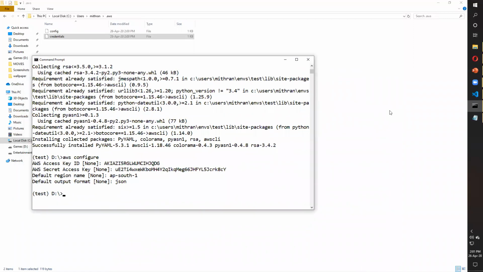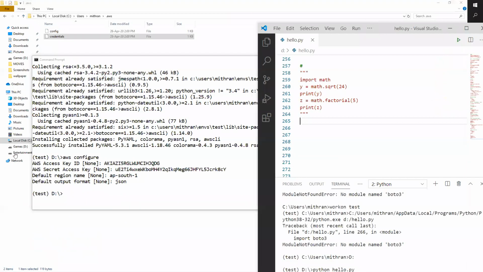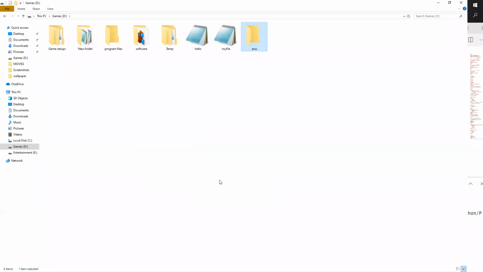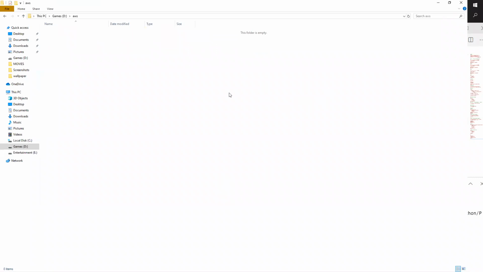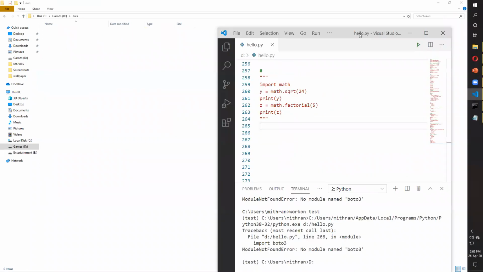When you're creating an EC2 instance, you need one thing, which is a key pair. You have already learned about key pairs. A key pair is used to connect to your virtual machines directly. Suppose you are creating so many virtual machines, your key pair is used for connecting to them. So, final step. Let me go to my Python code. In my D drive, I'll create a new folder and name it AWS, so that when I get a key pair, that is a PEM file, it will be stored over here. Now let me go to my Visual Studio Code.